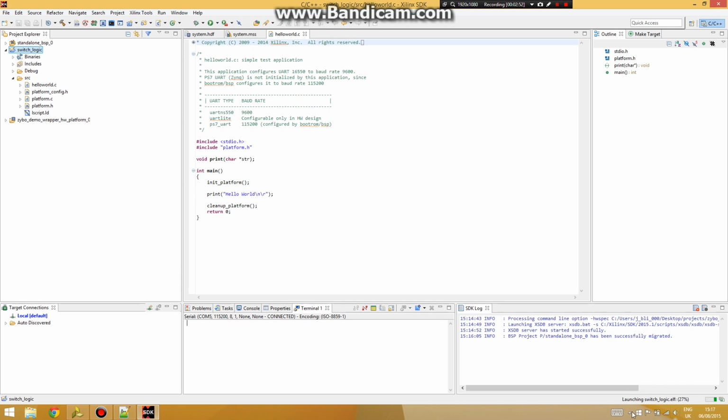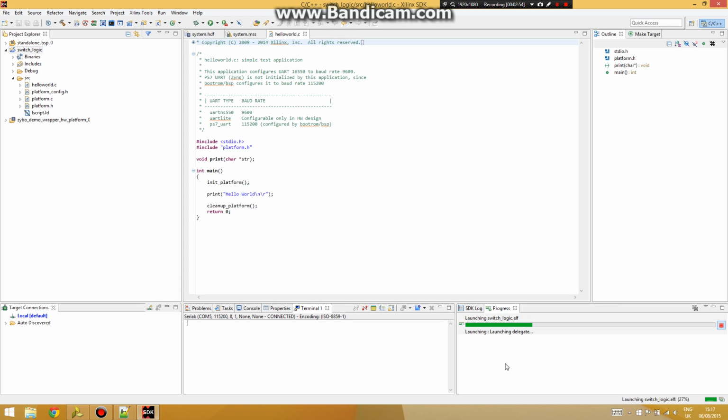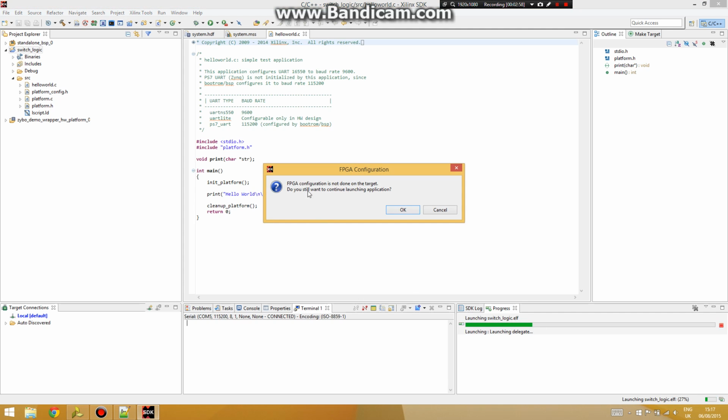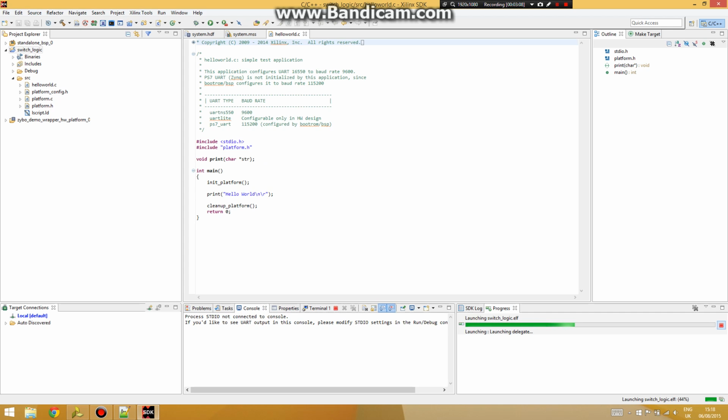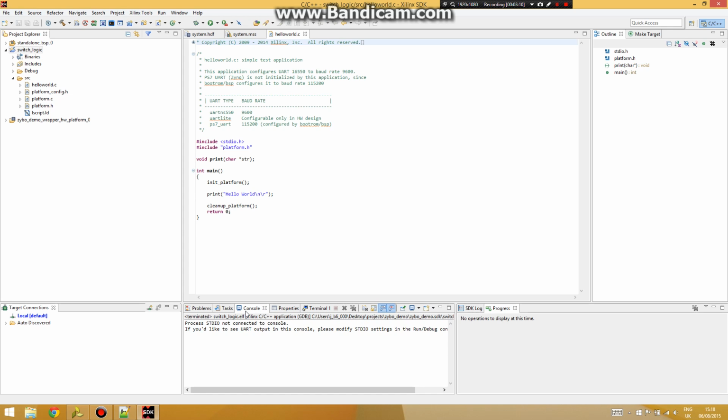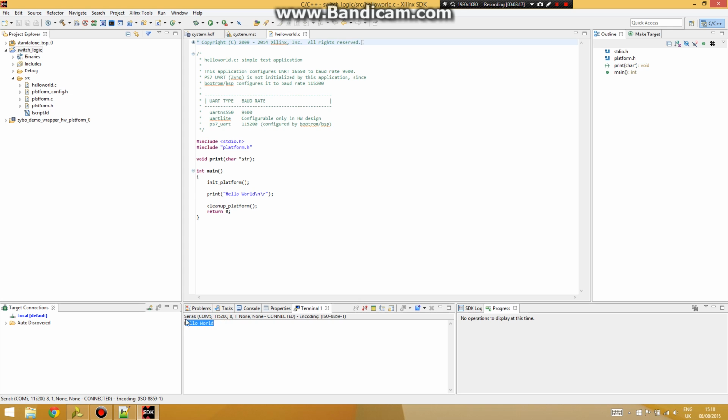So as you can see, there's a progress bar here on the bottom. I like to pop this up, to see what is happening and the progress. It says the FPGA configuration is not done to the target, but well, that's okay. You just want to print a Hello World in the terminal. You don't need to do that now. So once this is done, you see that the console actually goes to the home tab here. But if you click terminal, you see that there's a Hello World message here. It means our connections are all okay.